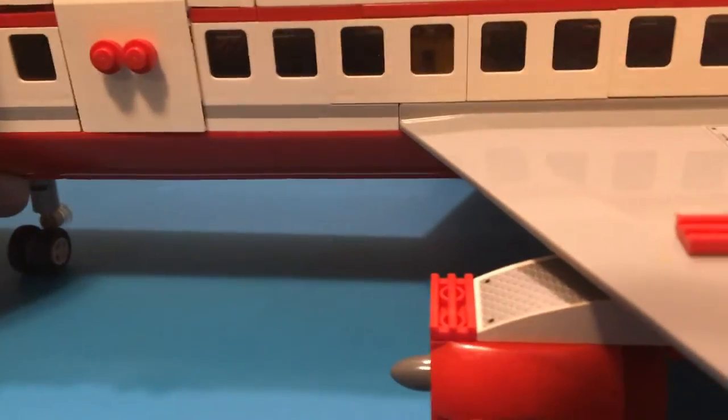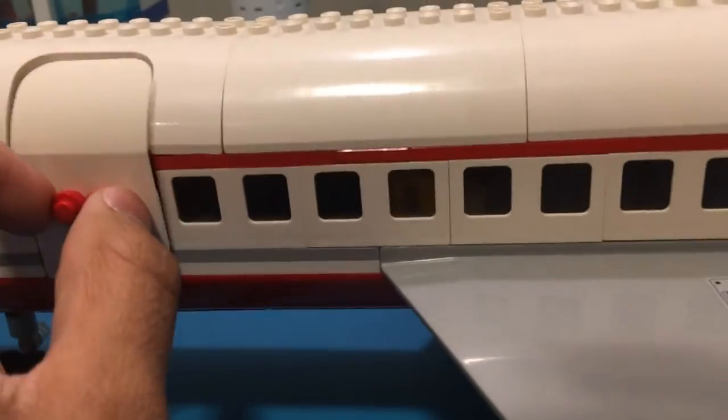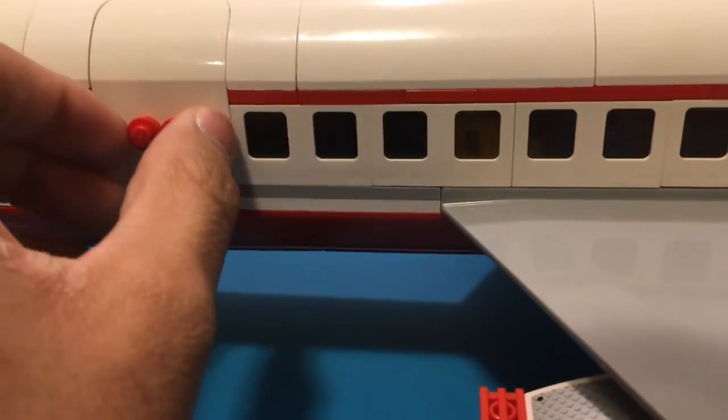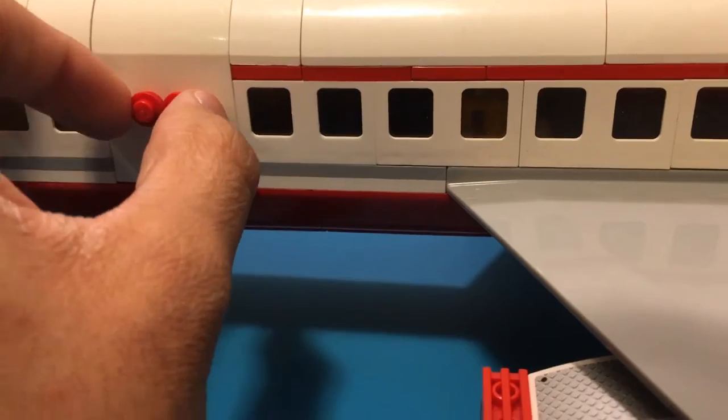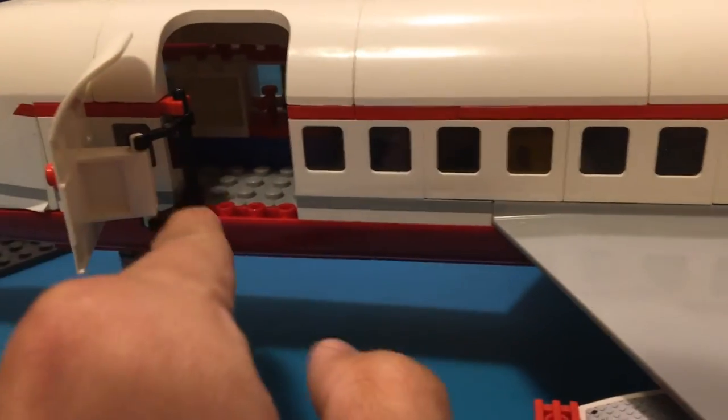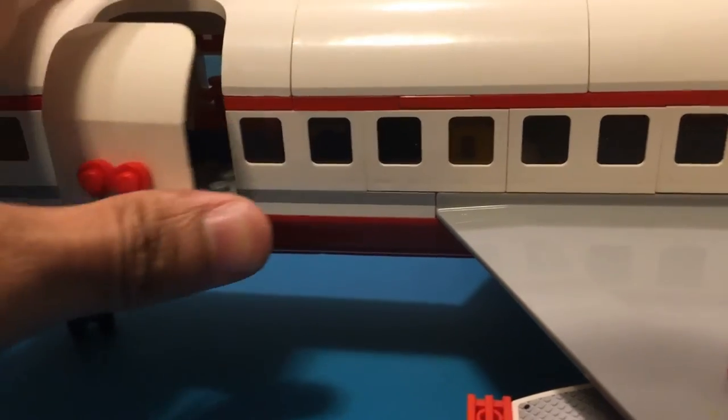See this airplane door that you can open and close. It's got the red Lego studs. It opens and closes by the Technic pieces and this Lego stick right here.